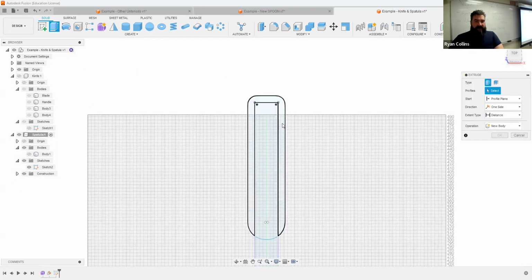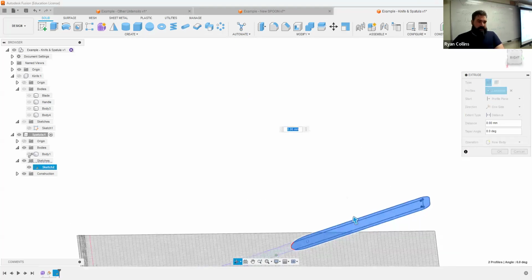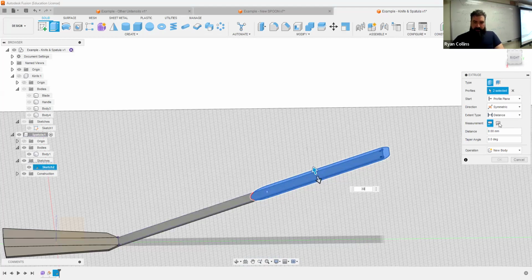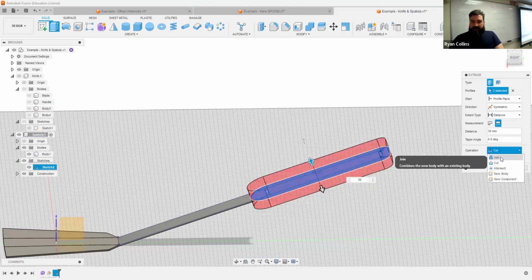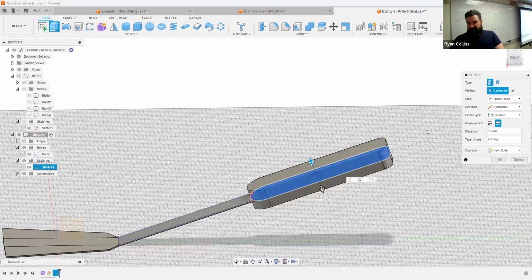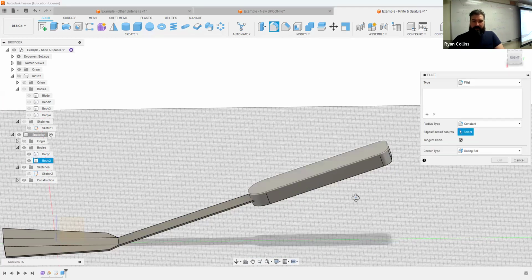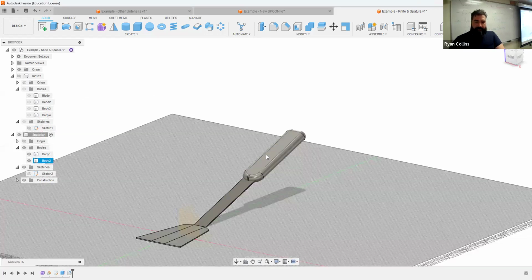I can just extrude this handle. I want both of them. Let's unhide that body and extrude symmetrically. What was reasonable? 30? 30 apparently is unreasonable. I want overall length, 30 millimeters, and I want it to form a new body. I guess 30 is a bit much, so let's say 20. Cool. And then just a final fillet on both those faces, say 10. That pretty much makes it a bit roundy. And there you go.